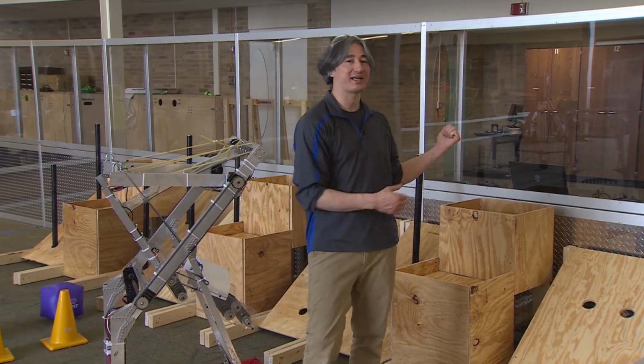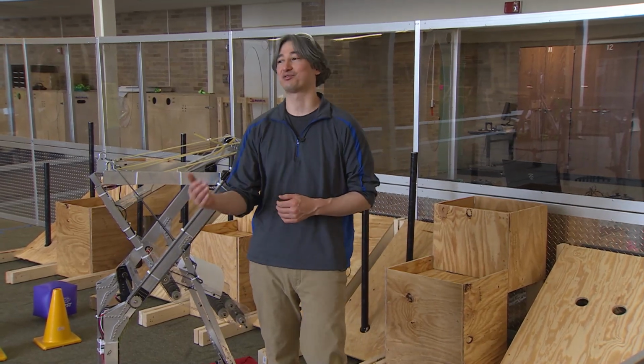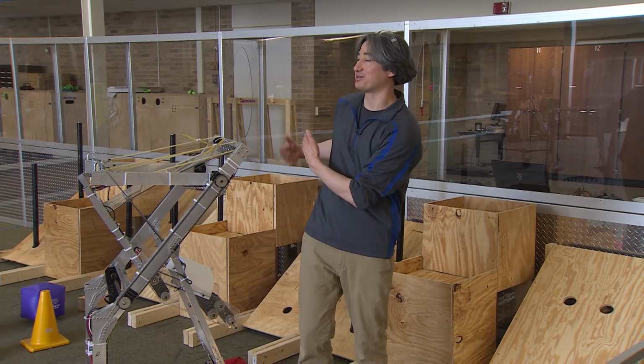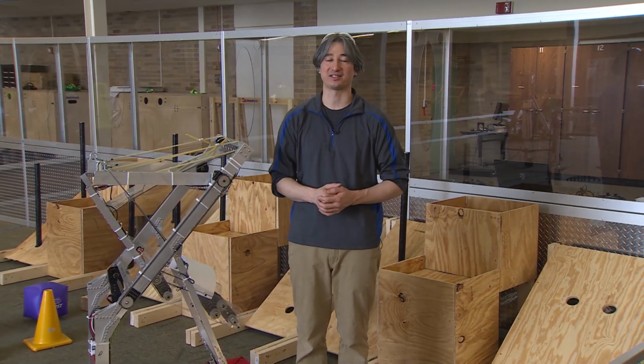We'll also go back into the driver station where your drivers are going to be and get a look at what that view is going to look like as well. It's a lot different driving from the driver station, trying to drive the robot at you to score, as opposed to being off on the side where you maybe have a better perspective on stuff.